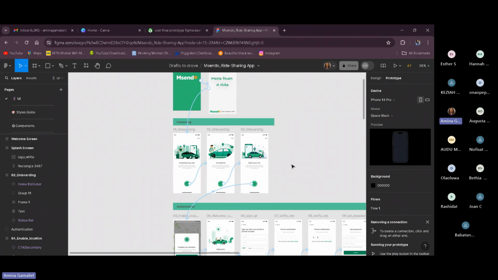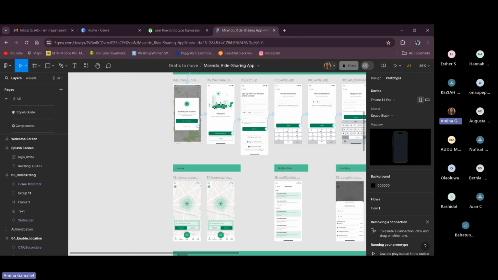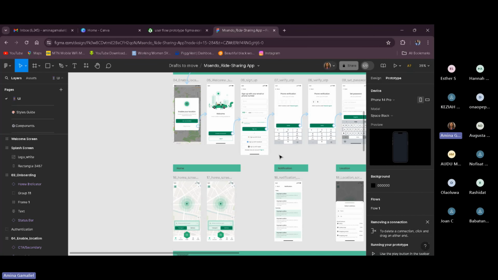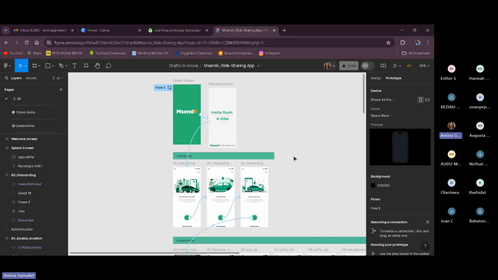Also, another thing worthy of note is that you can't start, for the fun of it, changing your transition in the middle. Maybe from your onboarding you use a different transition, you come to authentication you use a different one, go down to your home, use a different one. That is not a good rule of thumb in setting transitions. You have to make sure everything looks uniform. It's not that I will reach this screen, then I'll now put a different animation. It should not look like I'm in a different app. So it's good to keep your transitions uniform.